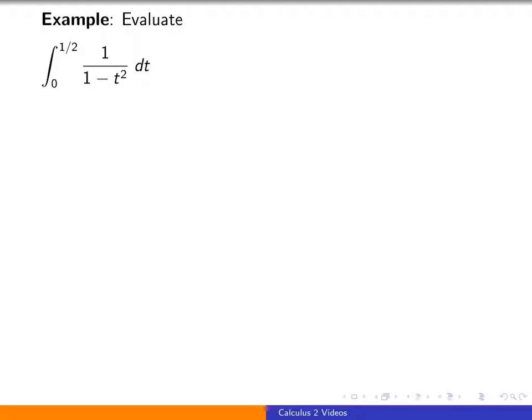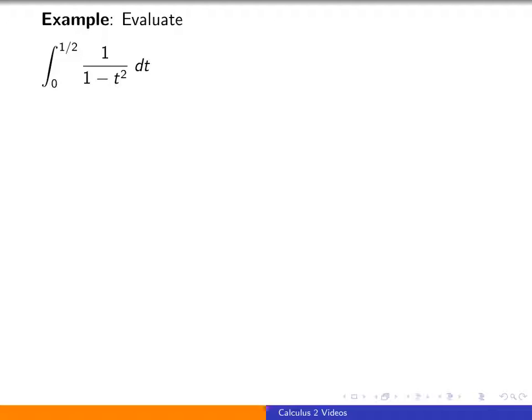So given the definite integral, 1 over 1 minus t squared, it does not immediately compare to one of my integrals. If it happened to be a plus instead of a minus, it certainly would. There's no obvious simplification or substitution, but this does fit one of our standard forms. It's a rational function, and to integrate rational functions, we can use a partial fraction decomposition.